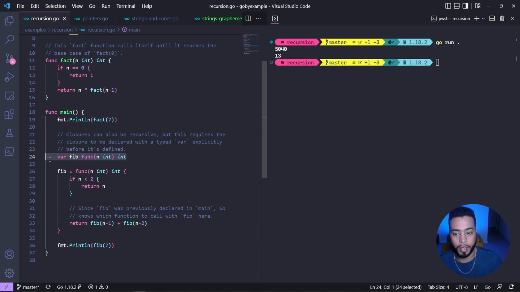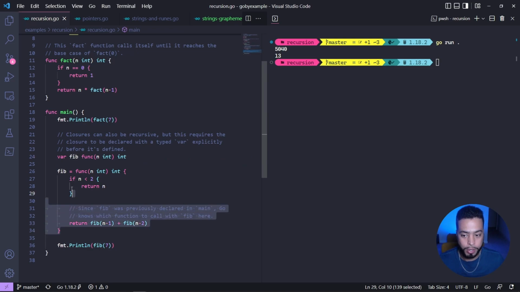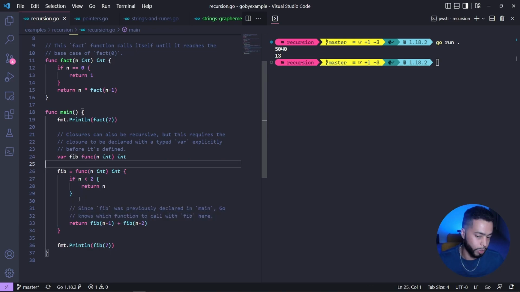We first define, as a variable, the Fibonacci sequence function inside of main. When we do this, we use an equal sign and specify the actual function itself, and we do the logic: if it is less than 2, then you just return. Otherwise, the Fibonacci value is the previous 2 values added together.